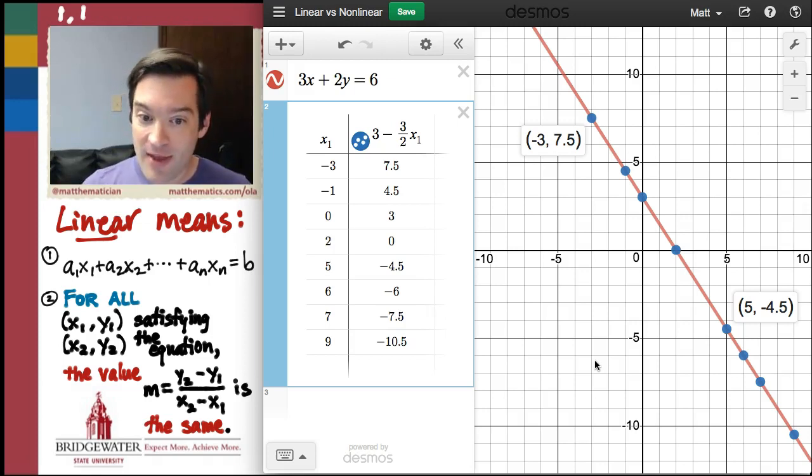So let's verify that for this particular example before we go on to see what it is that we maybe can generalize out of this. Because one of the hard parts about this formulation is that it's not clear how to use this if we have more than just 2 variables. If we have n variables in our equation, for example, it's not clear how this idea of slope should generalize. But maybe we can come up with something that will allow us to do so. So first, let's just check that conclusion for this particular example.